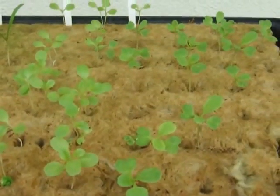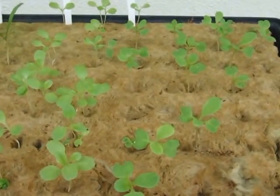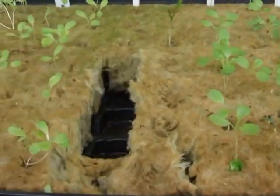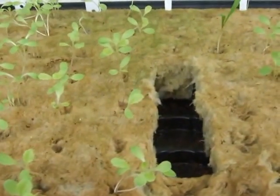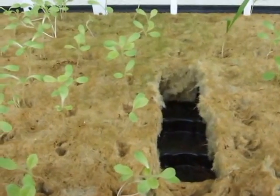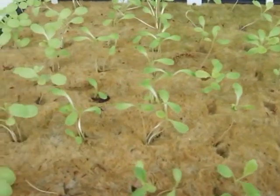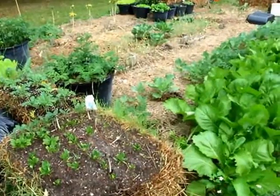Well, this is where it all begins. These are my seedling trays. Here I have bok choy, bib lettuce. Here I have a very interesting type of spinach that I'm growing for the first time. It's called Monstreux de Vireflais — the Monster of Vireflais — it's a French variety. Iceberg lettuce, Romaine lettuce, Simpson lettuce. A quick shot of the garden.